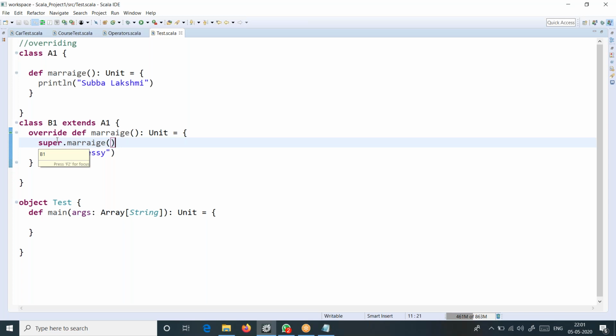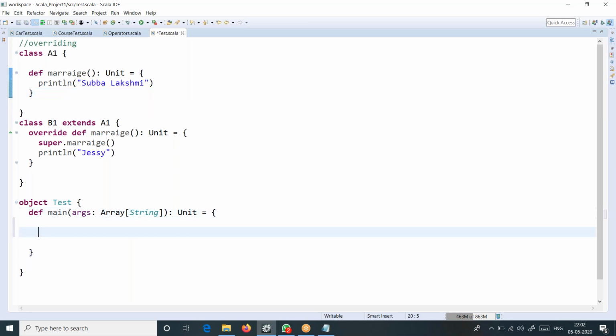Super keyword is applicable with methods. Anytime you can apply super keyword to invoke superclass method in subclass, no doubt about that. But usually it is recommended, it is a good practice when you go for overriding, because there's the point of ambiguity with method signatures. You have same method in parent, same method in subclass.